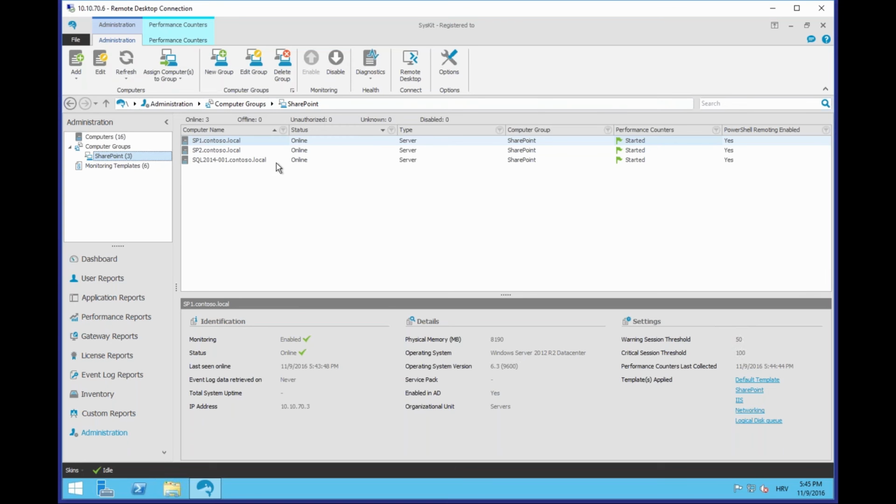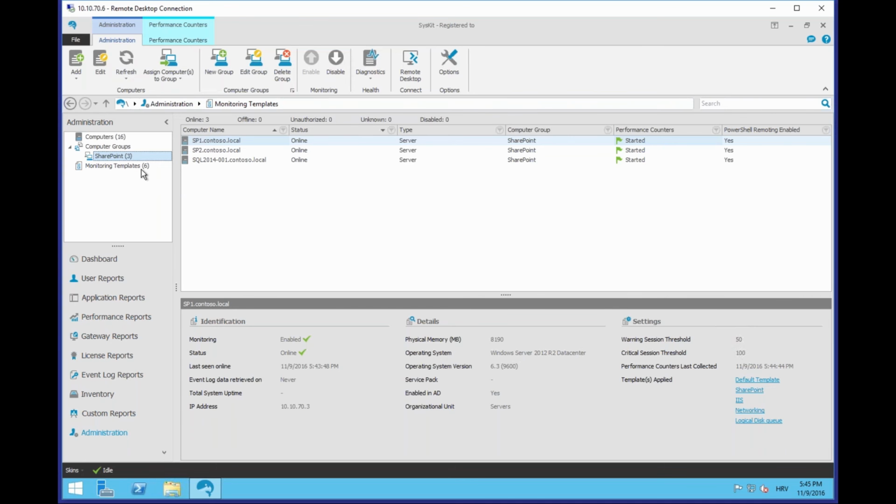When you install SysKit, we do not deploy any agent on your SharePoint, SQL, or web front-end servers, application servers, whatever. This is important. We are using existing WMI and TS APIs to get all this different information from the SharePoint farms. Adding servers in SysKit is through a simple wizard. The application connects to the domain controller.